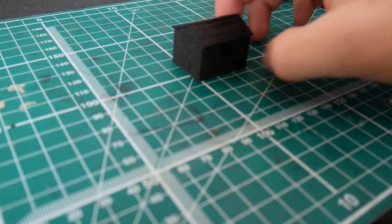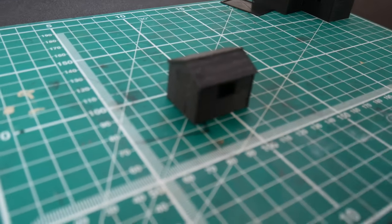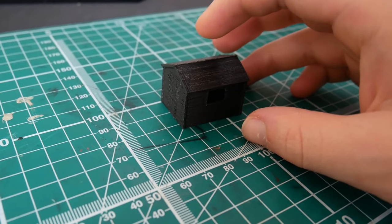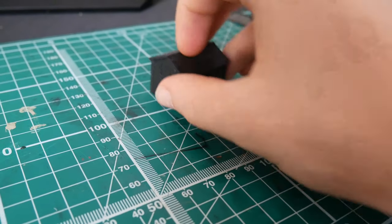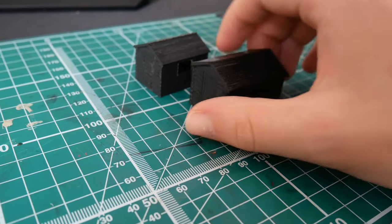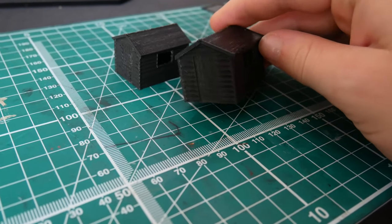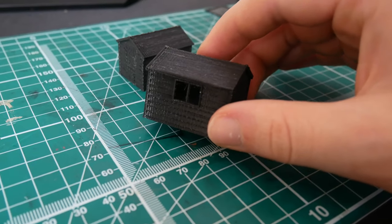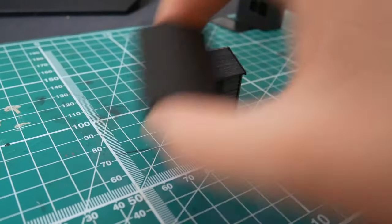Here we've got a nice little shed that was going to go into one of the gardens, however it does look a little small, particularly when you compare it to a man standing next to it. So I took this on the computer, scaled it up by 1.5% or something, and we came out with this — a much better size, sort of like your standard 4x8 shed. I've gone for planked timbers and there's one window. We can ignore the slightly too-small one.